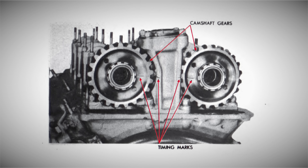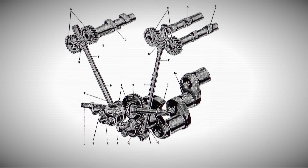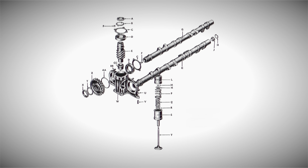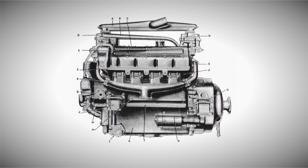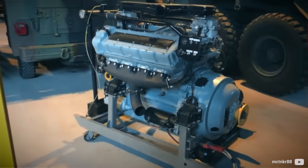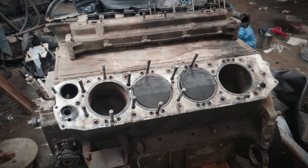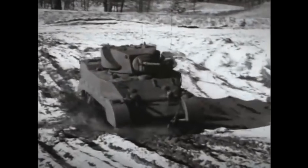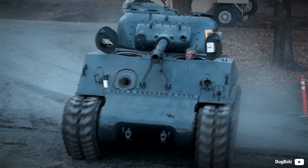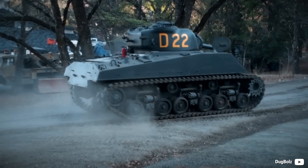Since no belts or chains were adopted, all the pumps, fans, generators, and other accessories were gear or shaft driven. The heads featured a true double overhead cam setup acting directly onto buckets, actuating four valves per cylinder. The two Stromberg carburetors were each placed at the engine sides, which caused a fuel delivery imbalance with leaner middle and richer outer cylinders. Six studs per cylinder secured adequate head sealing. The engine had a 2600 rpm speed governor, but tank crews learned how to disable it in dangerous situations. Amazingly, the GAA would still pull up to 3800 rpm, around which valve float would occur.